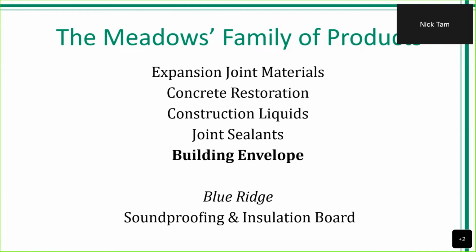But we also manufacture below-grade waterproofing, as well as under slab waterproofing and vapor retarders. We do have a sister company called Blue Ridge Fiberboard, and they're going to be for your acoustical materials. This will include sound dampening, as I've been told it's actually called, and insulation board as well.